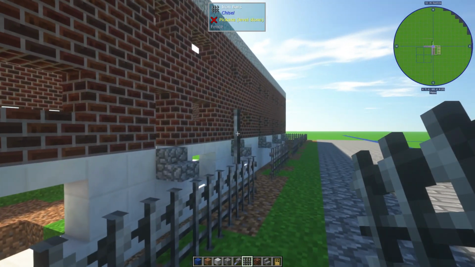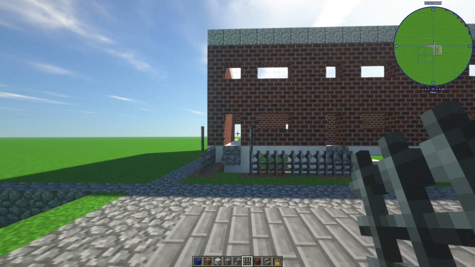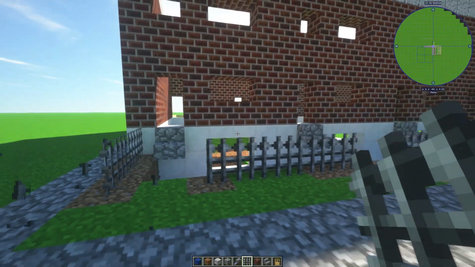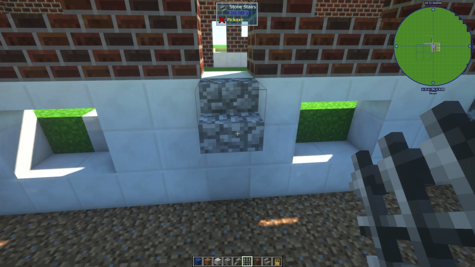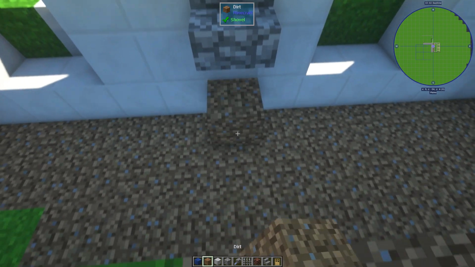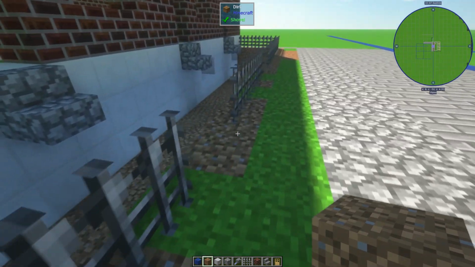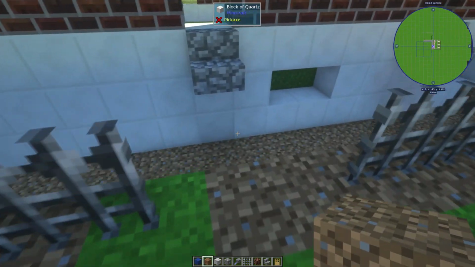What I could do, just for... no, that doesn't look right. There we go. So that is the front of the houses done. Now, of course, we've got the whole question of, well, what about this? How do we have the steps and everything? So what I plan to do is, of course, have a path like that. And here as well.